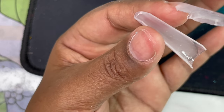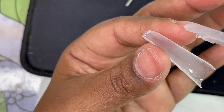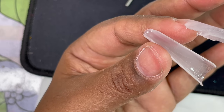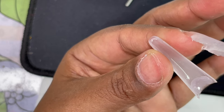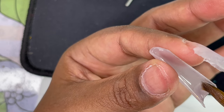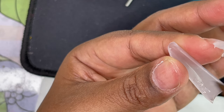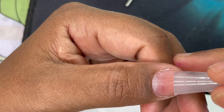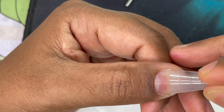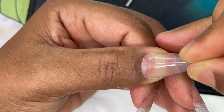So here I have applied the acrylic all over the tip. I made sure the thickness and everything is uniform here, and now to attach this dual form to the nails, I picked up a bead and made sure that it is also blended to the sides and the thickness. Now in this area the product is wet, and the rest of the area, even if it's kind of dried, it's totally fine because this is where we need the uncured product. So now I placed it.